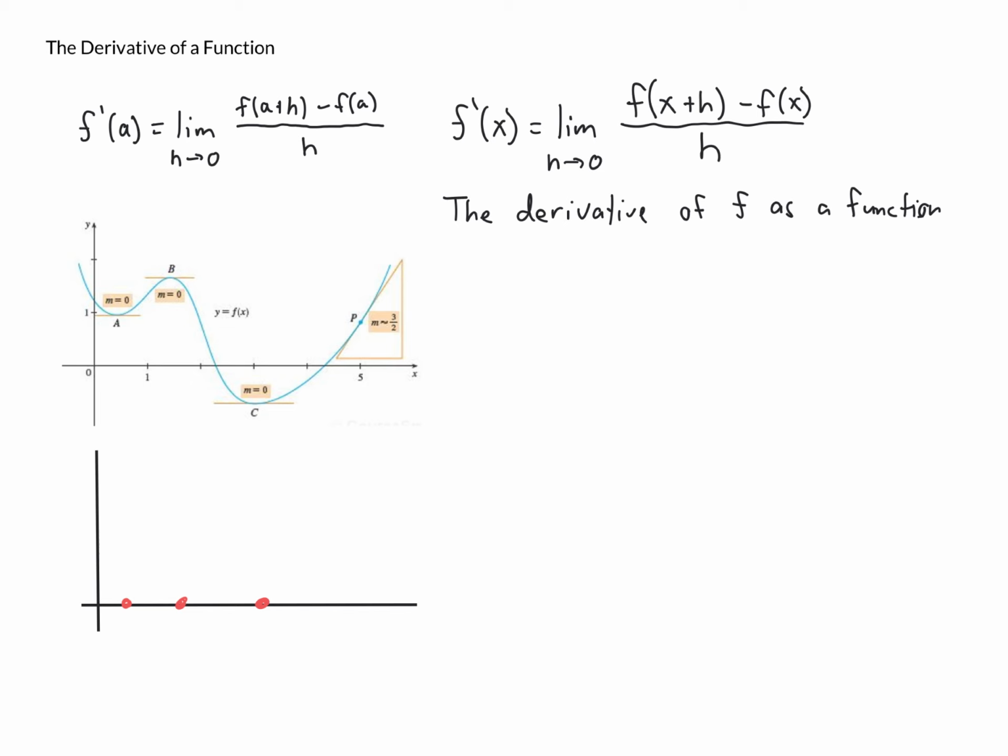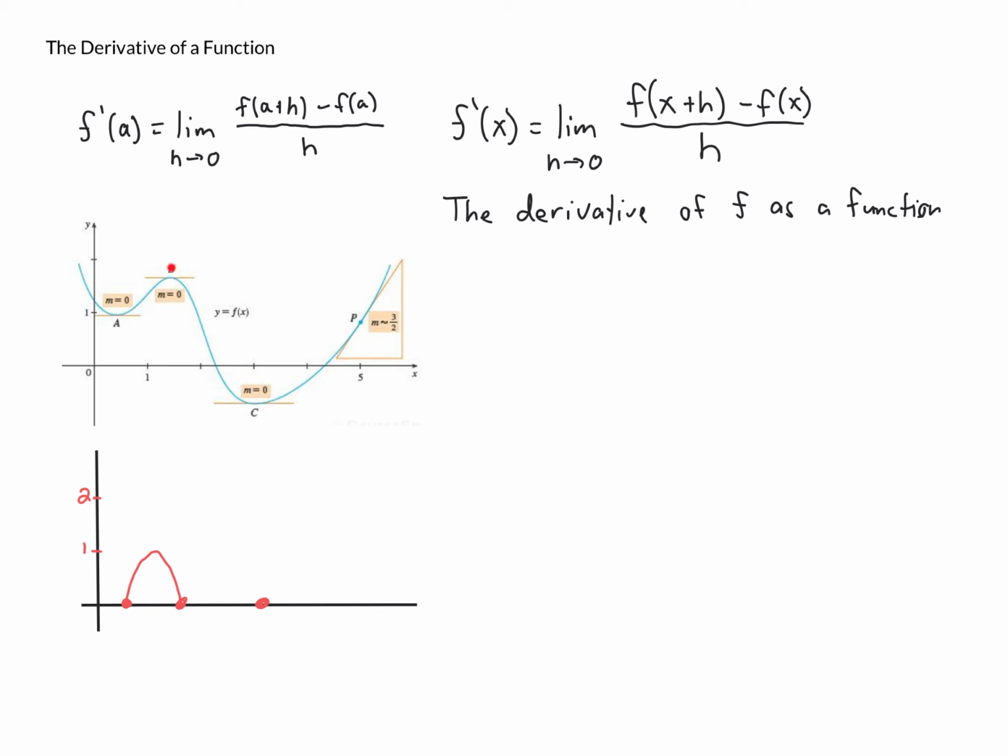Now, let's look and see what's happening in the intervals between these. If we look at what's happening between A and B, we can see that anywhere in here, the function is increasing, which means the slope of the tangent line is positive. So we know that between these 2 points, the slope, or the derivative, is going to be positive. It looks like right in the middle is where it gets the steepest, and I would say the slope there looks to be about 1 or so. So if we wanted to label our y-axis here, 1 and 2, the maximum slope we get there is 1. So it looks like the derivative is going to be something like this. It's increasing, it hits the maximum 1, and then it goes back down to 0.